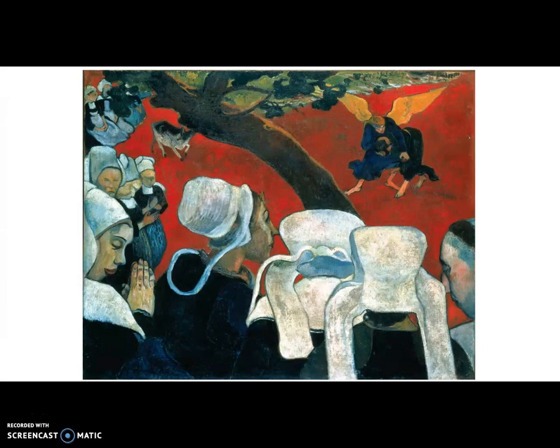where we have this subject of Jacob wrestling the angel, an image that has a very long history in Western visual art, an image of religious doubt and struggle, and they're actually viewing this outside the church. And if you look at the piece itself, it's a very interesting sort of collection of shapes and colors that really don't correspond well with what an onlooker would have seen, perhaps, if it was painted in a more straight, say, realist, again, think Courbet and The Burial at Ornans, or even Impressionist kind of mode.